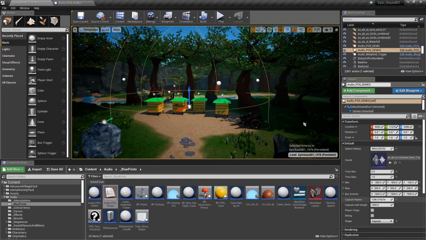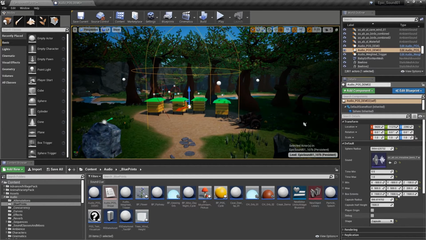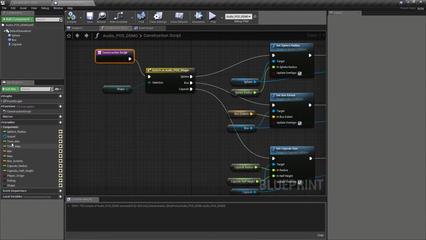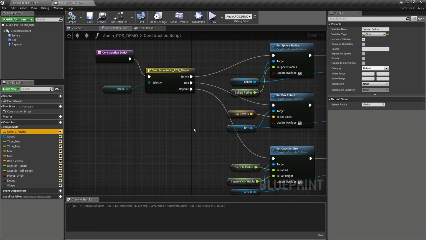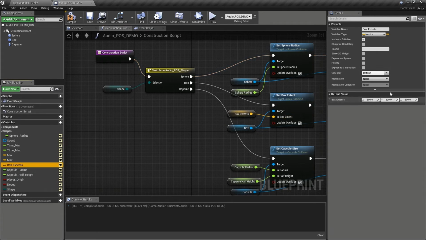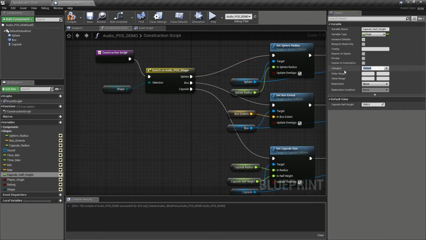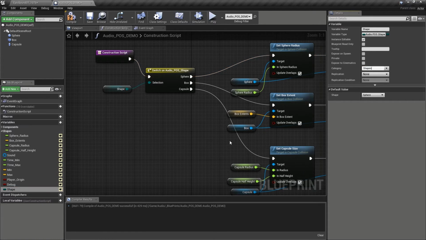And here we've got those public variables so that we can change the size. The final thing we're going to do is just tidy our blueprint up a bit. You can see here, this is starting to get a bit confusing. In our blueprint, what we can do is we can add these variables to certain categories, and that will help us organize them. So let's say the sphere radius is all to do with the shapes of the collision. So we'll call that category shapes. And the other things that are going to go in there is probably the box extents and the capsule radius, capsule half height, and that enum, the choice of shape itself.